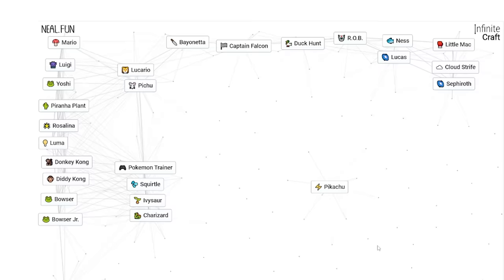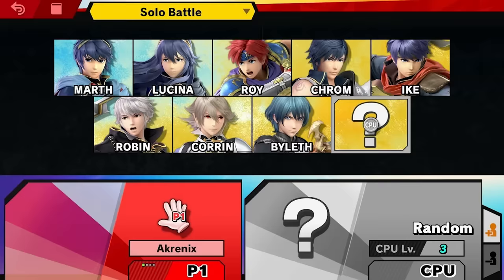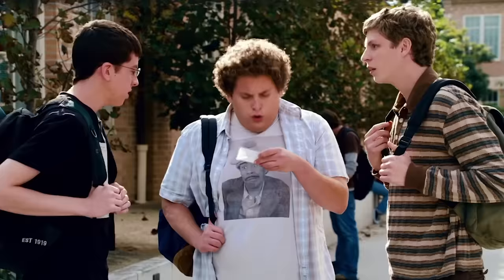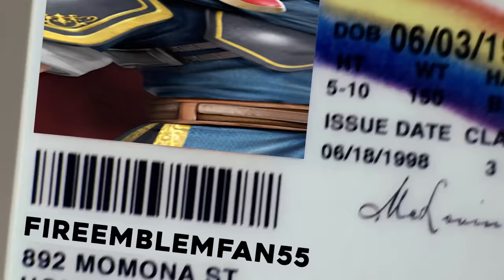So far, we've completed about a quarter of the roster, but we still have a long way to go. At this point in the challenge, I realized I was going to need some more help, because there are some characters that I know absolutely nothing about, like the entirety of Fire Emblem. I decided to ask my friend Fire Emblem Fan 55 to help me. And yes, that's his actual name, he was born like that, and I'm so sorry for him.